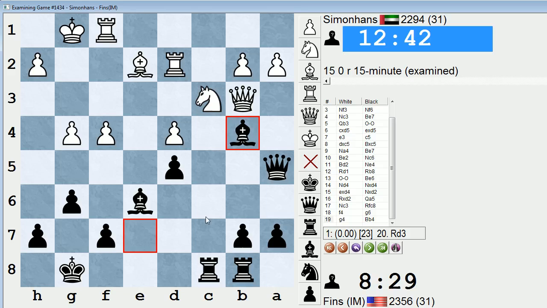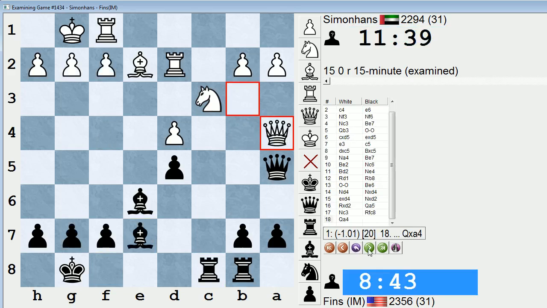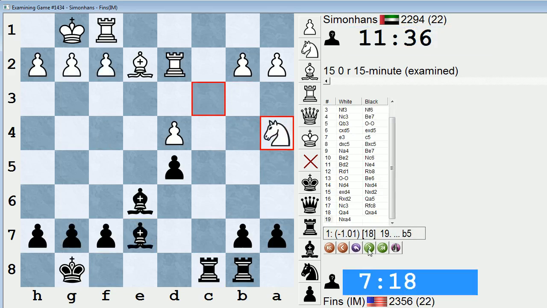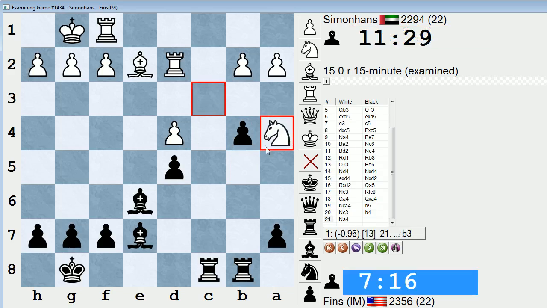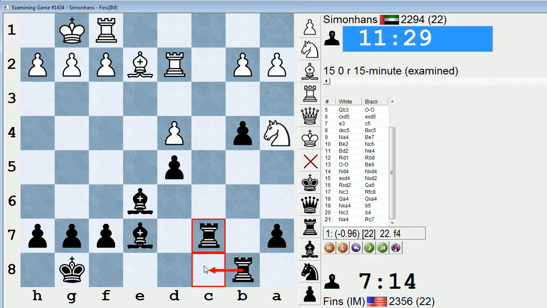I suspect black is still doing okay, though. Yeah, now he does this, and I could play b5 right away. What if he goes back here, though? b4. Just play to crowd him and use our bishop pair advantage. Knight a4. Rook c7, get ready to double.